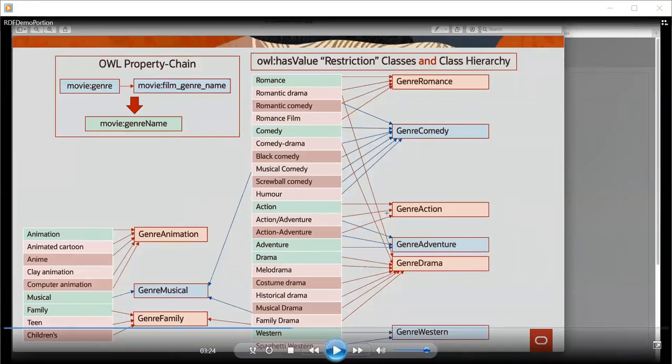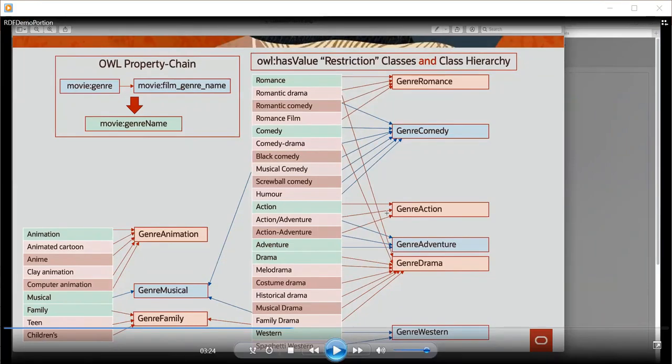So this ontology classifies the different movies, creates a class hierarchy that classifies the different movies according to their types. For example, the genre romance class includes movies that belong to the subclasses romance, romantic drama, romantic comedy, romantic film, and so on. And romantic comedy films can also belong to the genre comedy class.